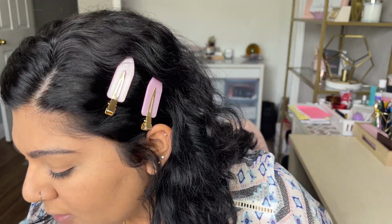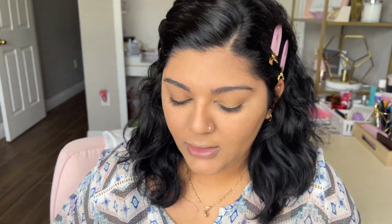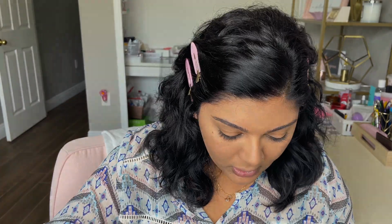I think what I need to do is put the primer on and then set it, and then I can go in with eyeshadow, but I don't really feel like doing all that at this point. So as soon as I figure out how to use that primer, I will be using it. But let me look for a concealer brush. I'm literally all over the place, I don't even know.